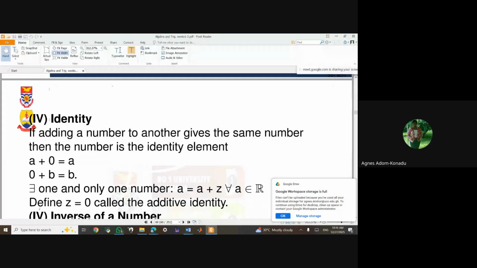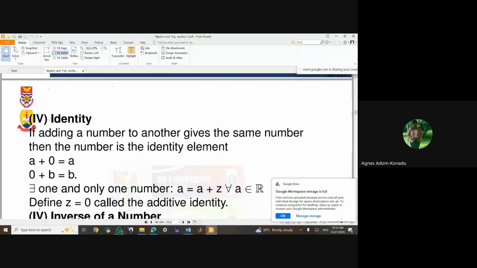So we know that in addition, the only number that when we add to any number, we get the number itself is what number? Zero. Okay, so when I pick A, the number that when I add to A gives me A is 0. When I pick B, the number that when I add to B I get B is 0. So the additive identity element is 0.